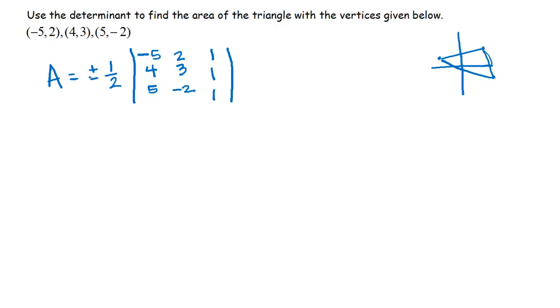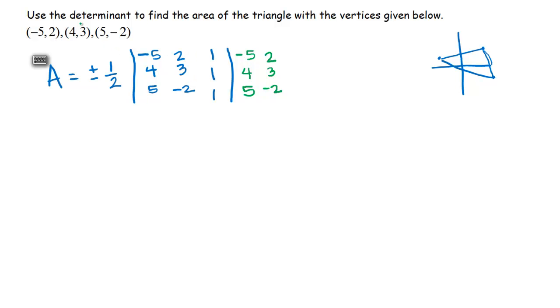We just say 10. Okay, so now let's do a little review on finding the determinant. Whenever you're looking for the determinant of a 3 by 3, you can only find determinants of a square matrix, meaning 1, 2, 3 by 1, 2, 3. The way I do it is I copy these first 2 rows. Let me change colors so you know that this is kind of like the different part of the formula. So we got negative 5, we got 4, we got 5, we got 2, we got 3, we got negative 2.